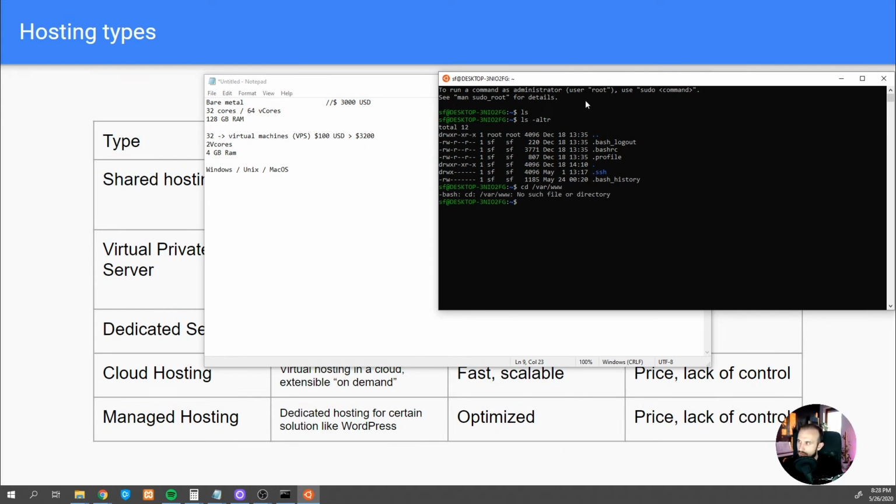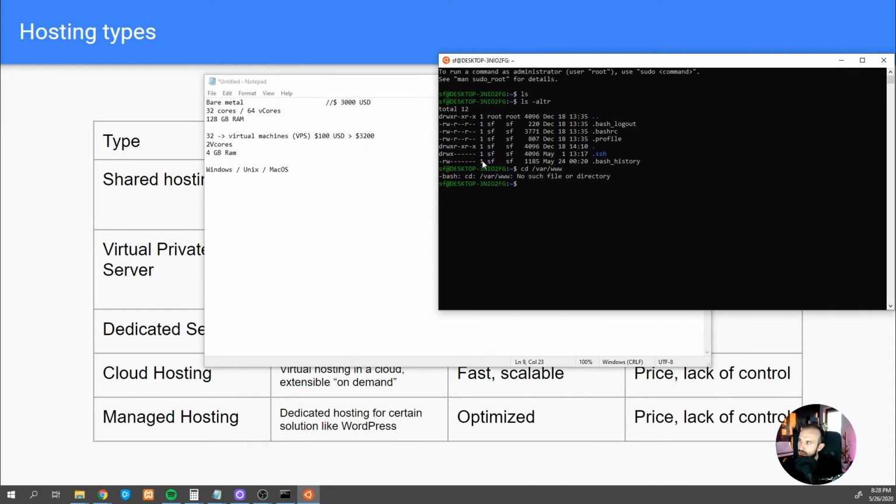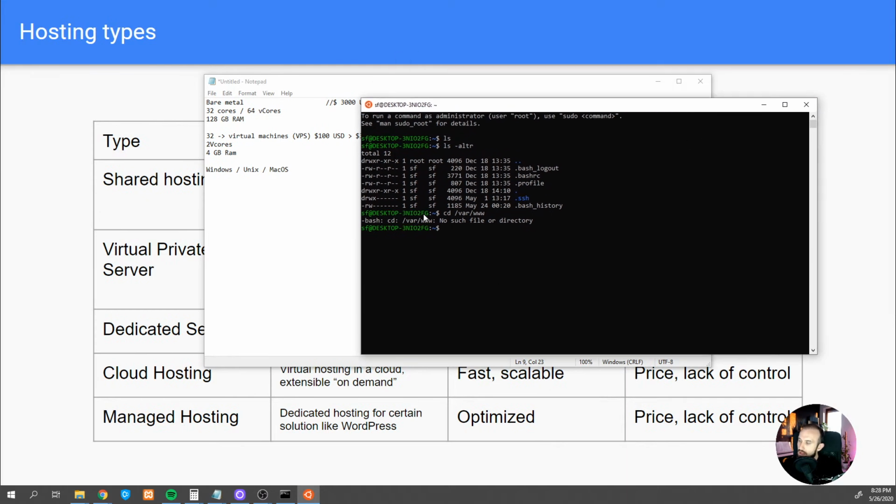For example, I've got this virtualized machine on my desktop, so I have a virtual Linux inside my Windows, but I don't have any Apache server here, so I cannot host anything here. I would have to install everything and maintain it by myself.